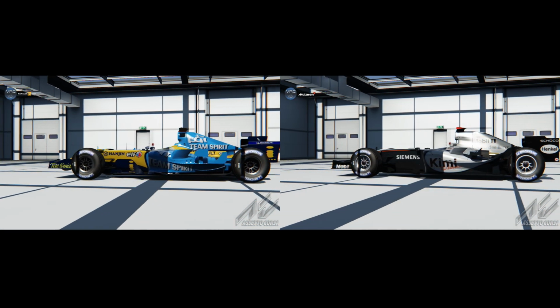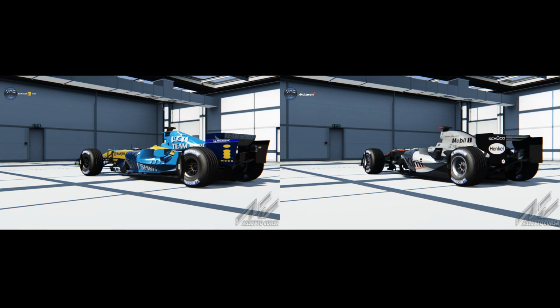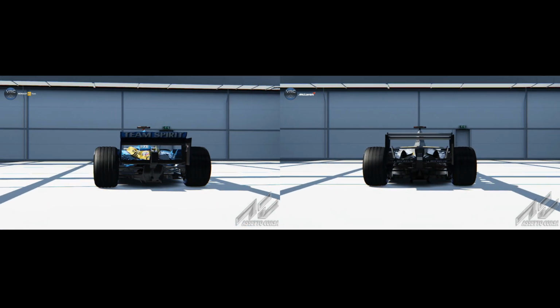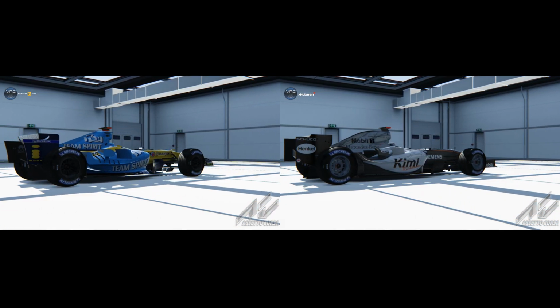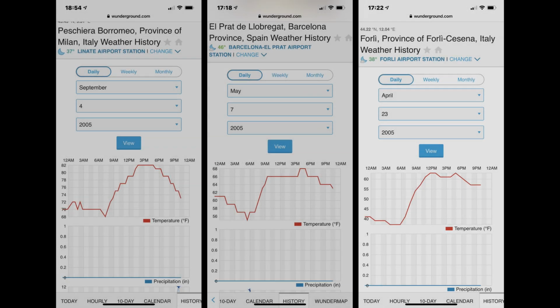Now, thankfully, in the wonderful, glorious age of the internet in which we're in, we can actually access archival weather conditions for basically any point on Earth going back decades at this point. So, I was able to access archival weather reports for the three circuits which we will be visiting, and they are Catalunya, Imola, and Monza.